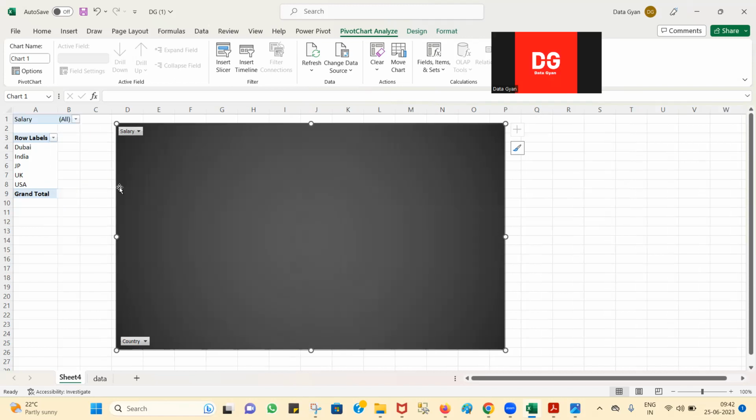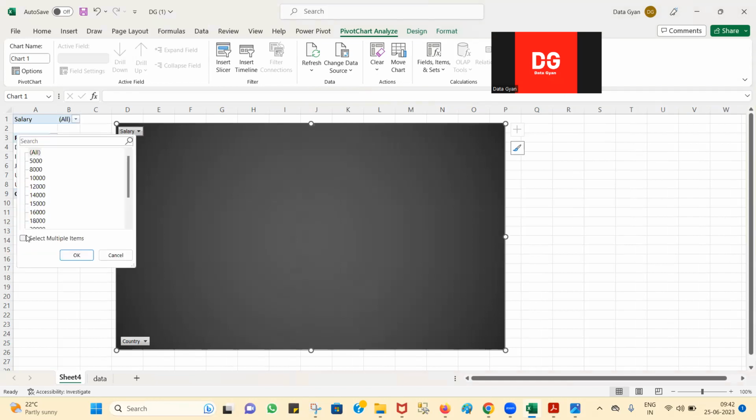Move to filter. Check. Above that you can try.